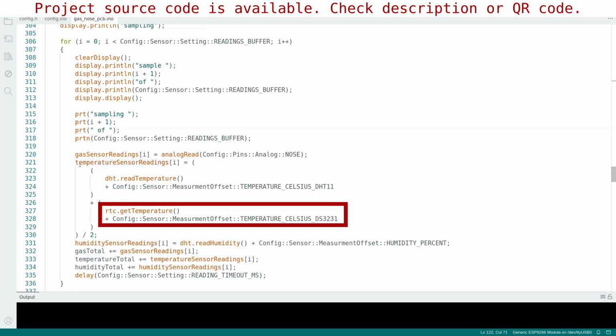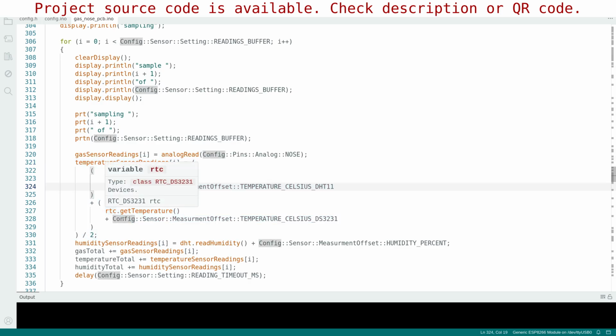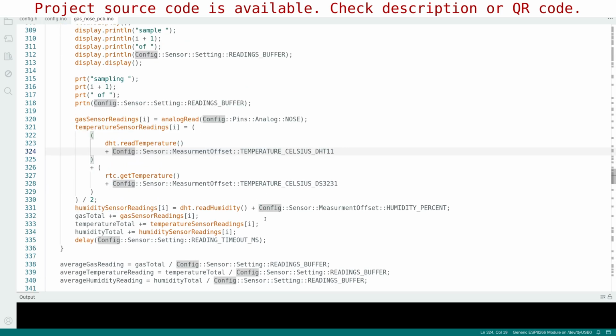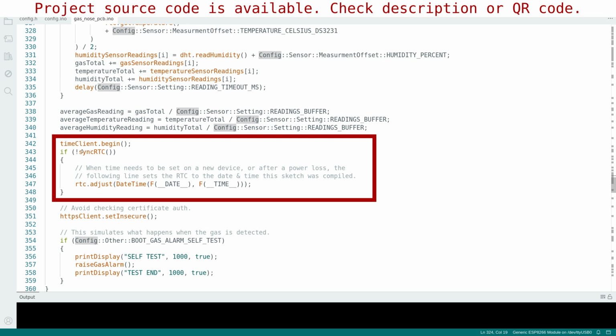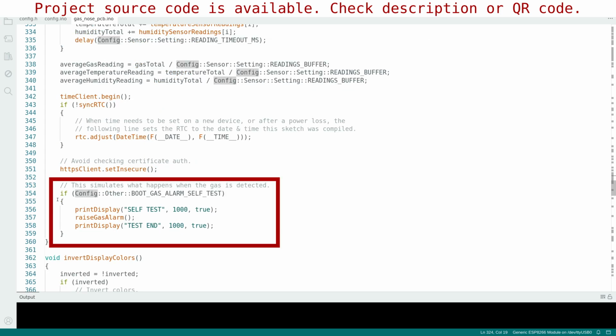If you see here, as I said, there is the temperature reading also for the RTC. We use the average between the DHT11 and the DS3231. And in case the Wi-Fi isn't available, the RTC is adjusted with the date and time of when the program is compiled. Then I added this self-test as well when the board boots, just to check if everything is working.